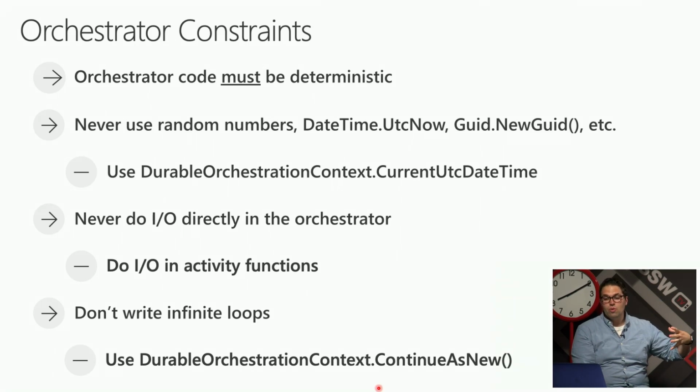So we had to build this in a way that assumes that every time the orchestrator wakes up, you have no guarantee that you're going to be on the same VM. We might have to pull a new VM. This might be a year later. This might be a week later. It might be a minute later. So we built this in a way that it's completely independent of any dependency on the actual hardware where it's running. So good question. Hopefully that helps answer some of why it works that way. From a behavior standpoint, we keep this history log so we can replay it to exactly where we were before.